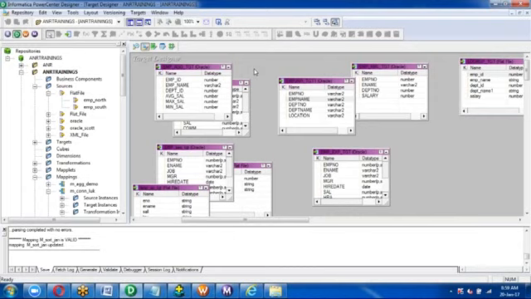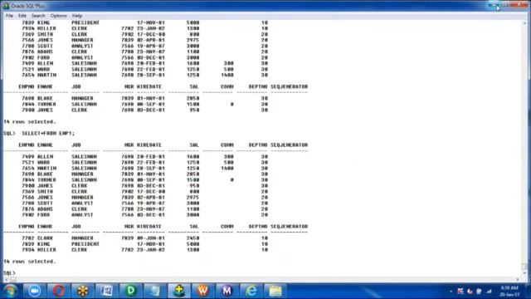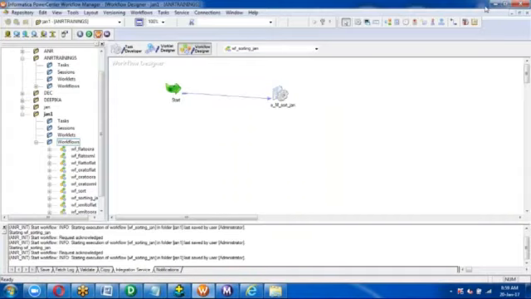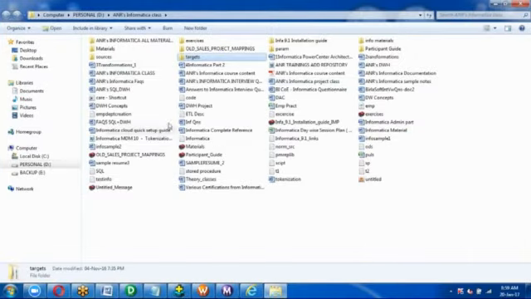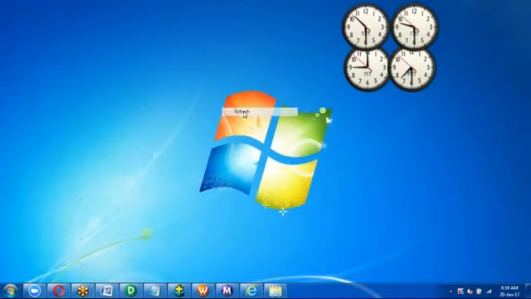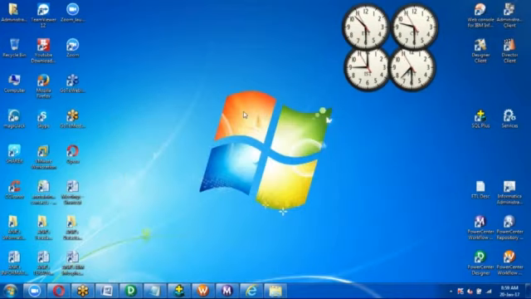As a trainer, I can provide all the documents you require, the training documents. See here, you can see my folder, this is the Informatica class. These are all the things I can share with you, and I can give the practical training, and I can install the software on your machine. You can practice yourself. I can also prepare your resume and take mock interviews. These facilities I can provide as a trainer.